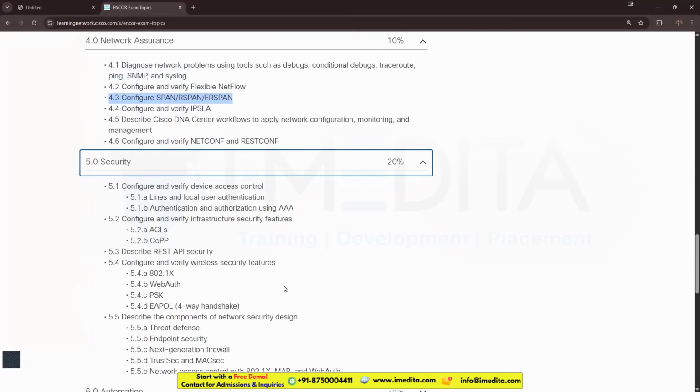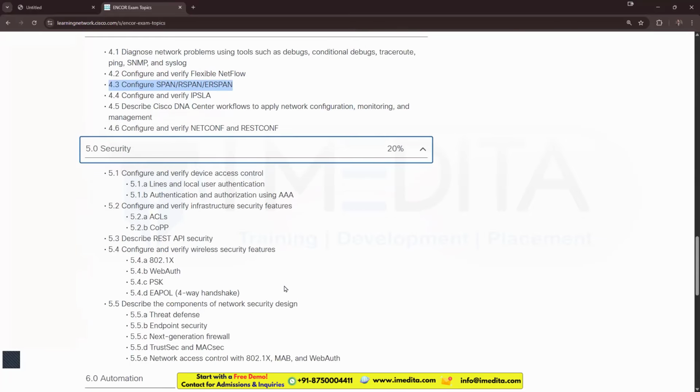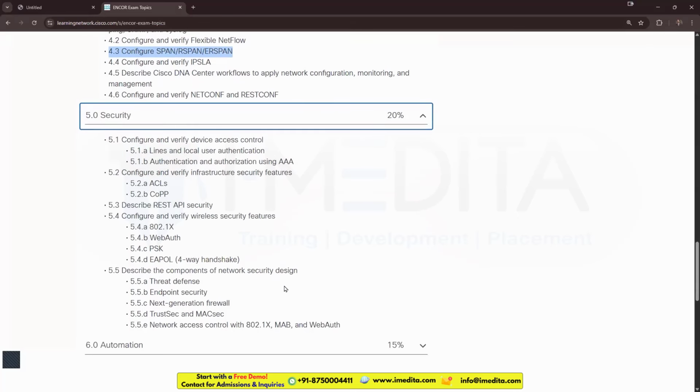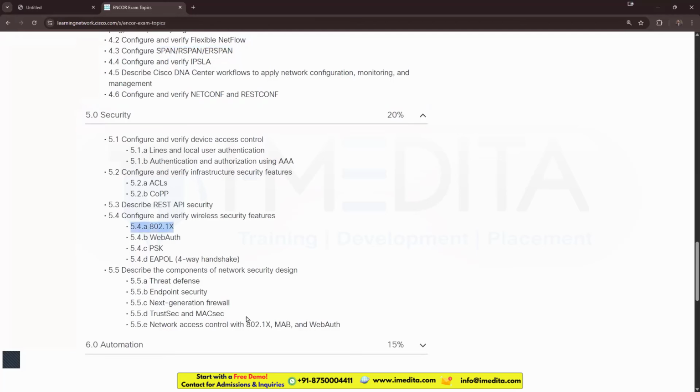Under the security, we do not have anything that we have to talk about here, actually. .1x, MAB, WebAuth, these things are covered specifically in the security section. .1x you will see in the SDA later on. Control plane policing and ACLs you will see in the routing. AAA we talk about in the routing, and we don't have anything that we have to cover from this section under our switching.